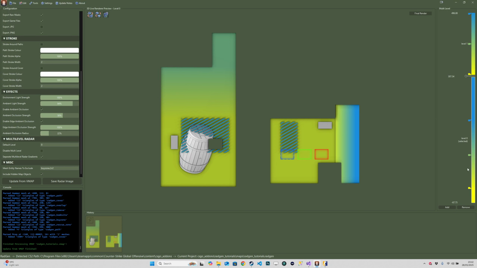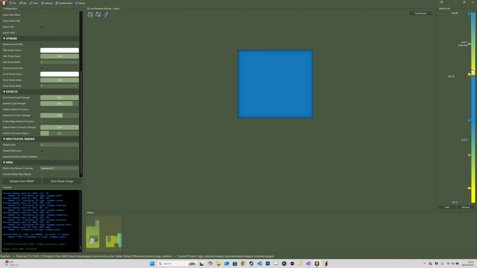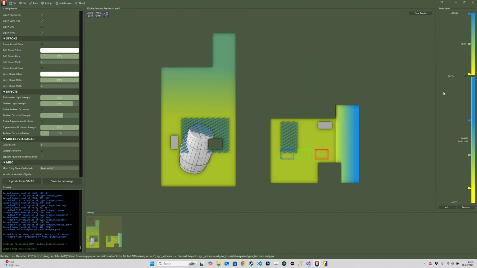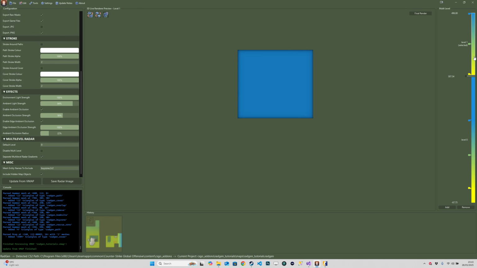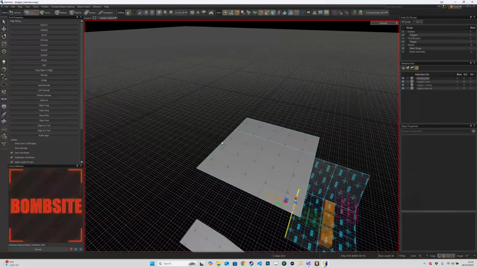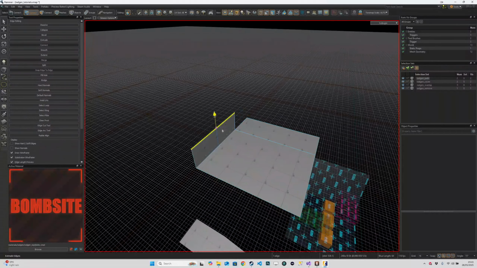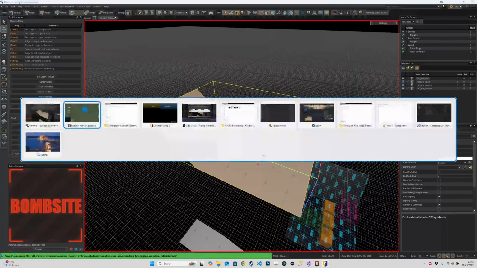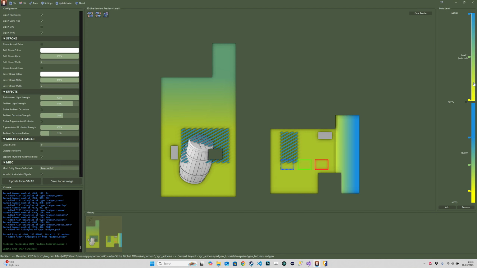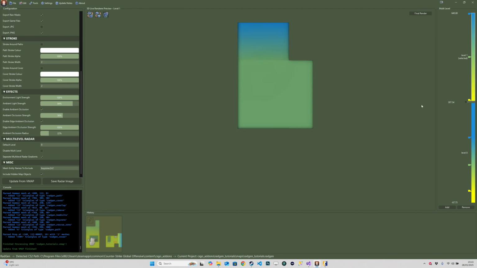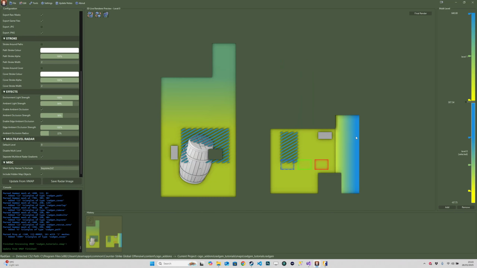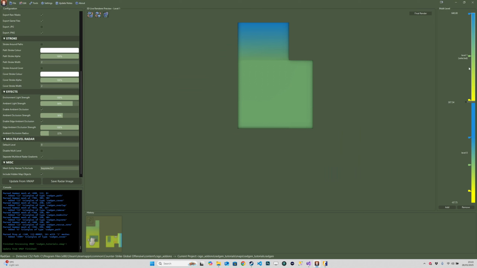Now, as you can see, we've got separate gradients here for each level. Not something you would commonly see on a multi-level radar, if I remember correctly. This is showing solid blue solely because it's the only face on that level. If I was to make this look a little better, do something like that, I'm going to update from VMap. And now you can see how it's blending separately, because we've got blue here, but the low point on this one isn't necessarily blue.